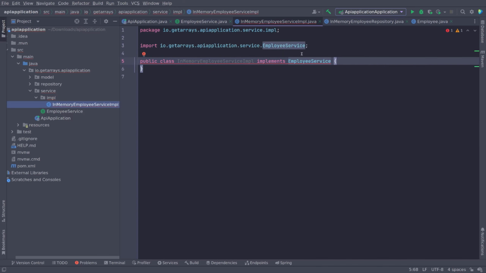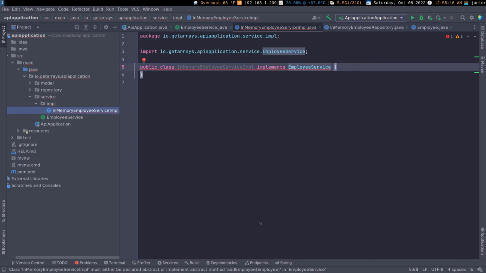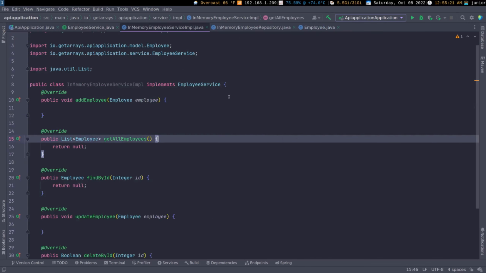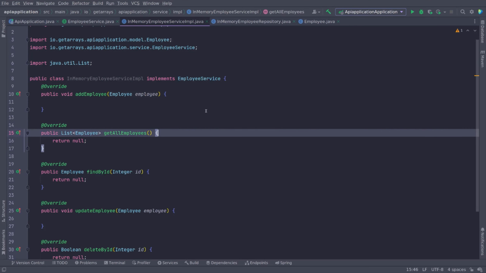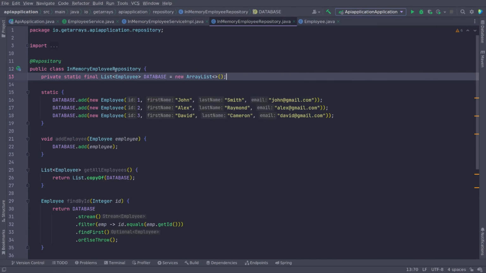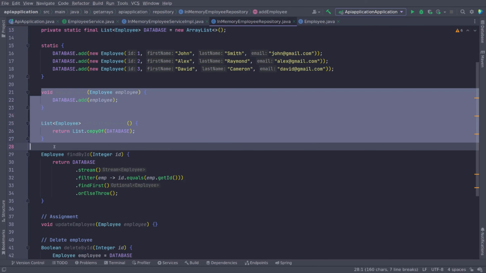Once we implement the employee service, now we're forced to define all of the different specifications, or methods, that are abstract inside of the employee service, because now we have to give them an actual implementation. So we're going to select everything here and click OK. All right, so everything is generated. I'm going to collapse this and do Control F for full screen. Now we can bring in the in-memory repository, because the in-memory repository gives us some kind of database or persistence where we can have all of these different functionalities that we need.